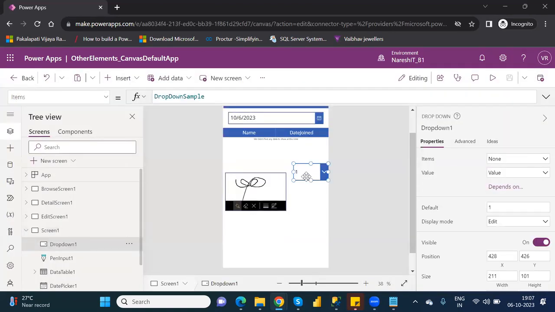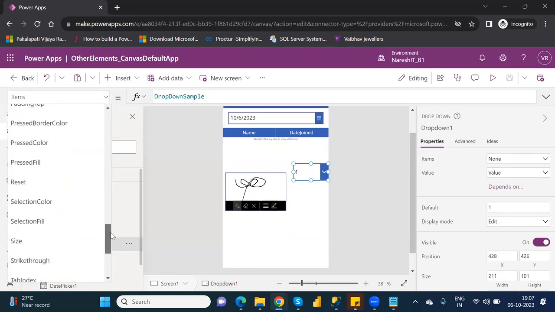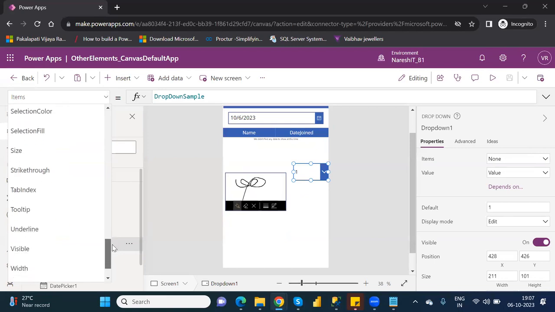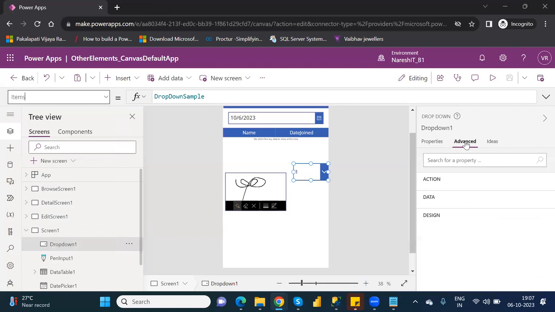Suppose for example, items. When you go to the advanced, there you will see this.